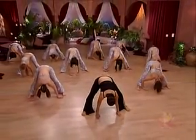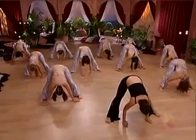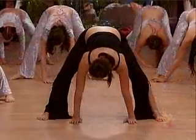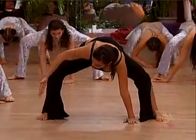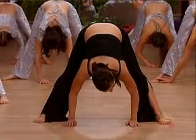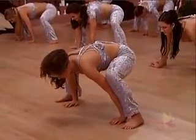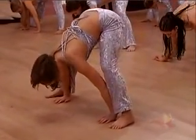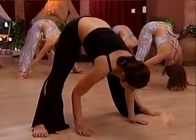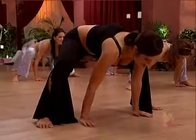And now bend the knees and straighten. And again, bend the knees. Now make sure your knees come directly over your feet and straighten. Don't lock your knees. And two more, bend the knees and straighten. Last one, take it down and straighten.